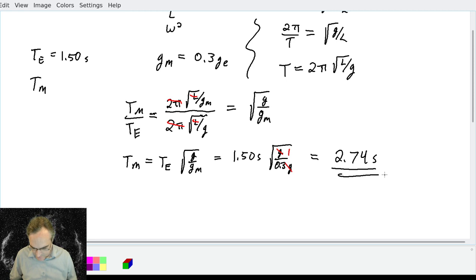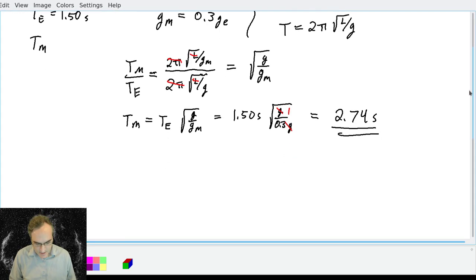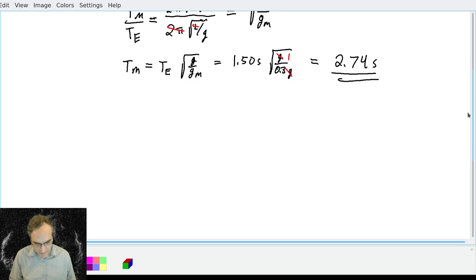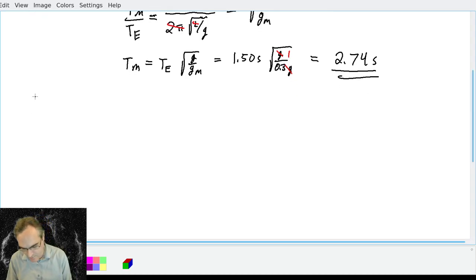All right, that's actually it for this example problem though. So when you see problems related to simple pendulums, you're going to see things that are a bit like this, where you're relating period, length, and g. You could be figuring any of those out. I will point out one thing which may be interesting for future assignments. g can become an effective g.